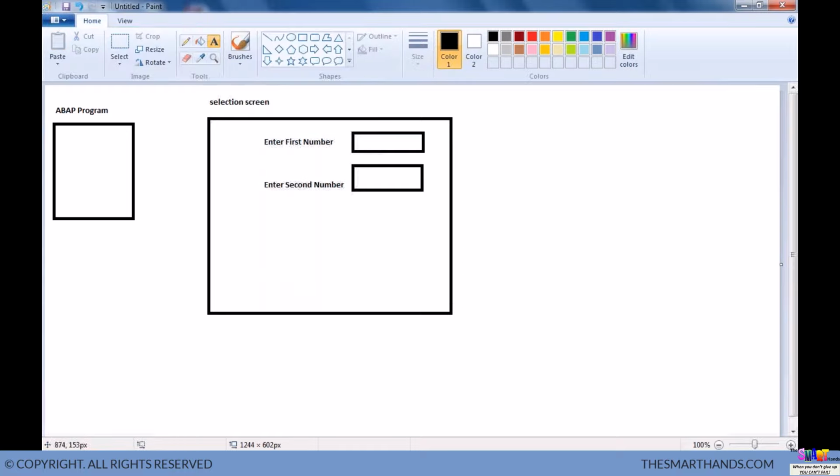And in the same selection screen, I want some radio buttons so that the user can select the options.